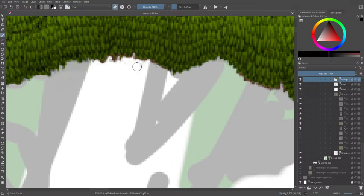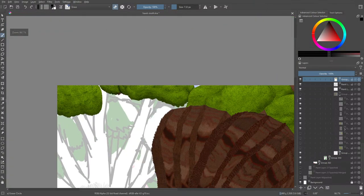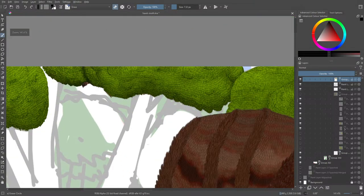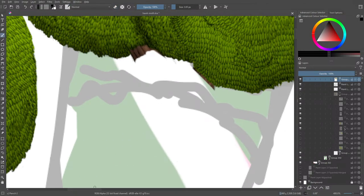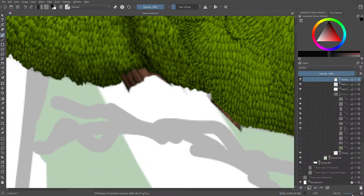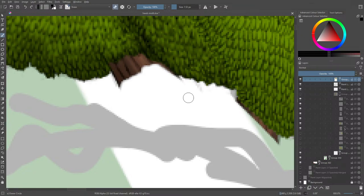Almost. And now this would work. We're still missing some bits here. We need to fix this part right here as well. Well, it's nothing better to do anyway. So we're doing this casually. We're not going to be touching a lot. We're just only touching the parts that we need to touch.